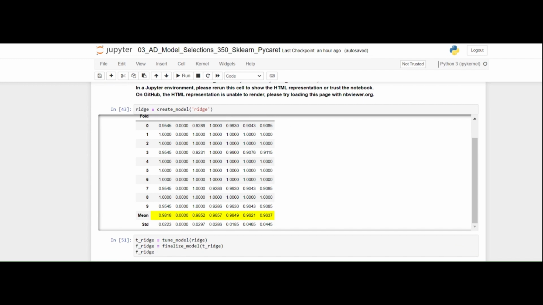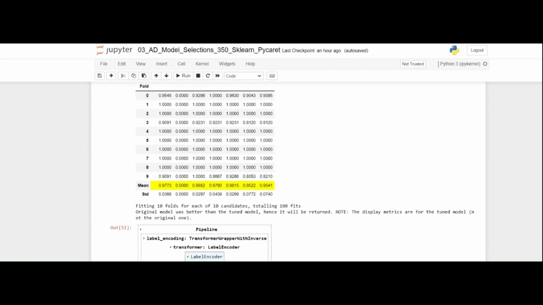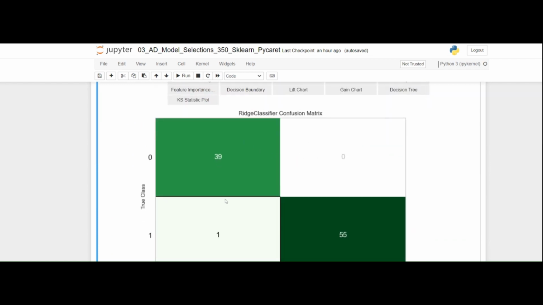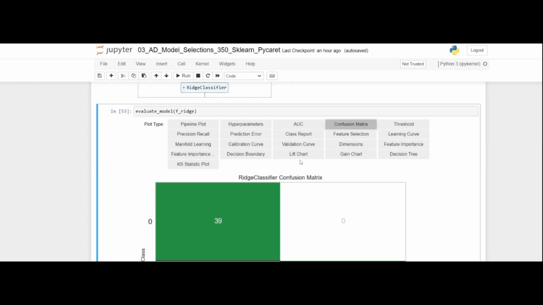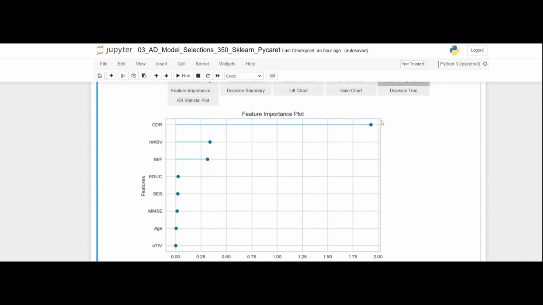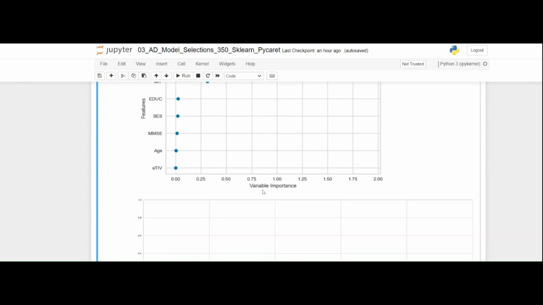So firstly we look at Ridge. The Ridge model has only one wrong prediction, and for feature importance, yeah, the CDR is very important, and it also takes 2 others into account.